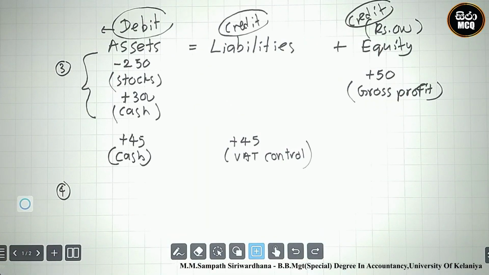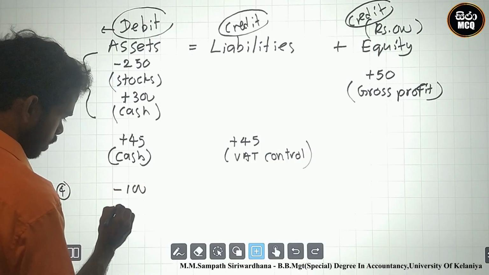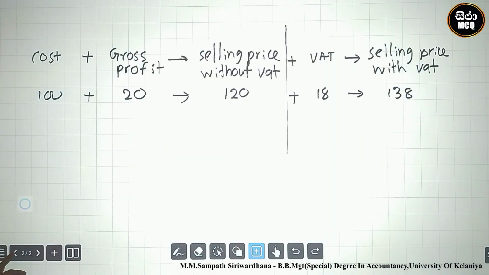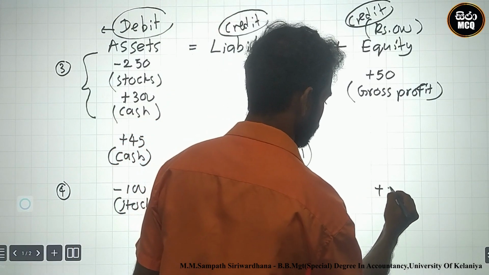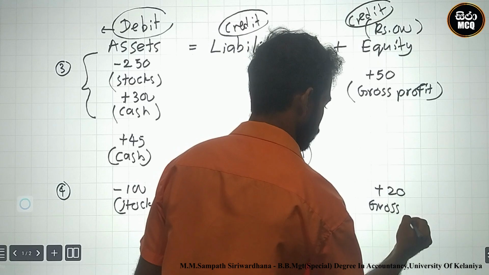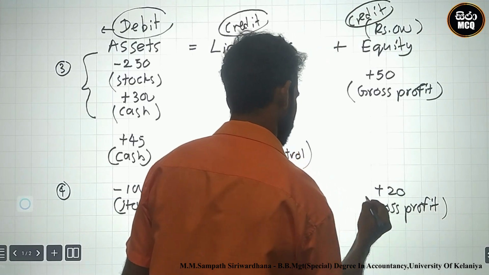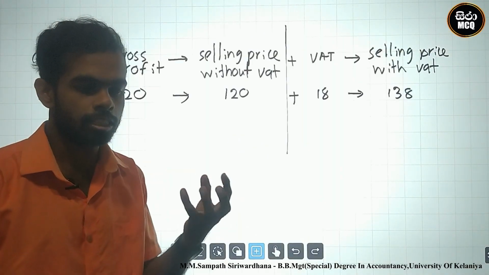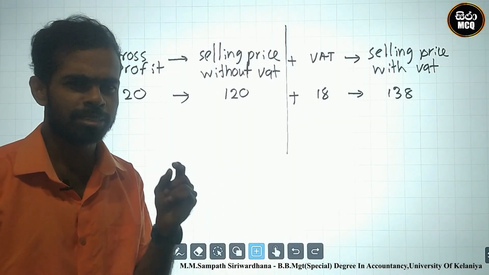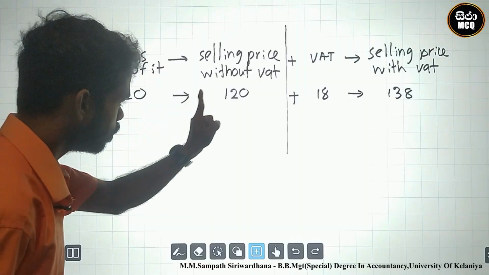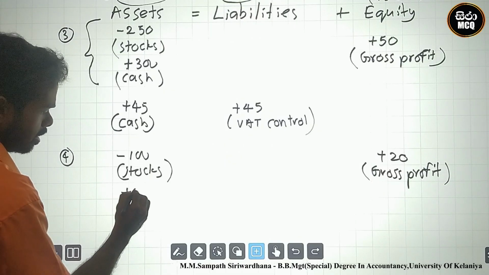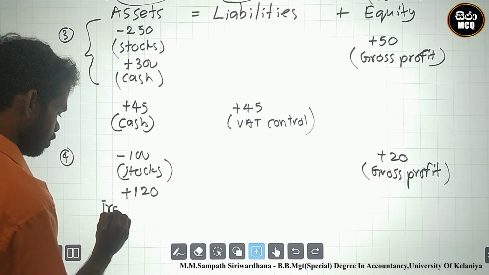Okay, let's see the impact. Cost is 100. Cost must be deducted from assets. This is the stocks. What is the gross profit? Gross profit is 20. 20 must be added to equity. Gross profit. This is the credit sales. At the credit sales, receivable or payable? At the sales point, there must be a receivable. Receivable of which amount? 120. 120 is receivable, it is an asset. I add 120 trade receivable.